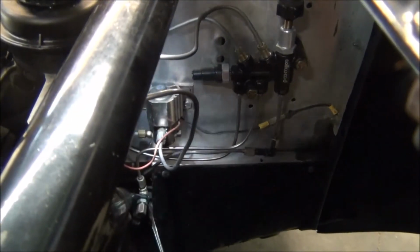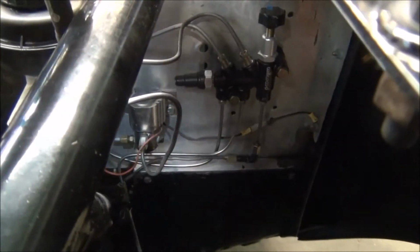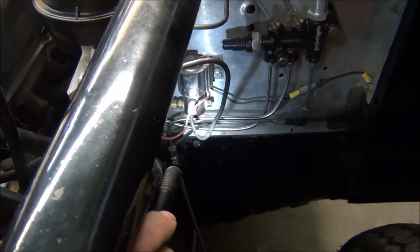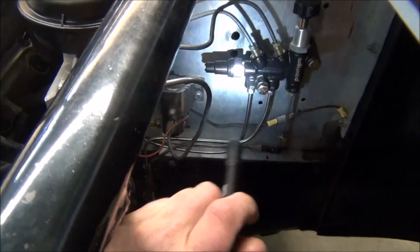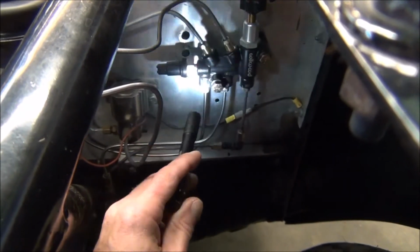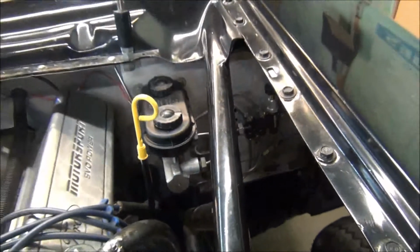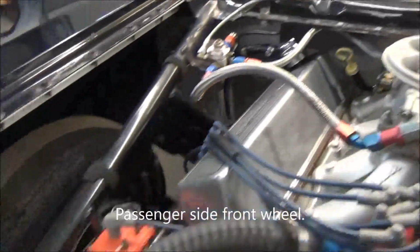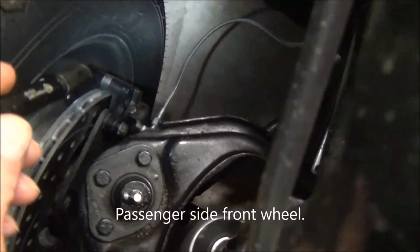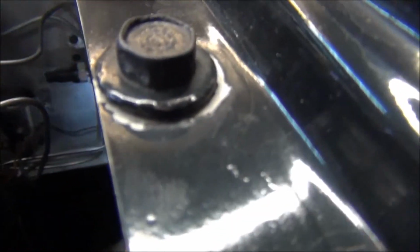And see, on the master cylinder, the rear reservoir, of course, goes to the rear end. And the front reservoir goes into the line lock right there. Then we come out of the line lock into the front end. And then, of course, you got this brake line going to the passenger side wheel, which goes all the way behind the engine and down through there. And I have my 90-degree fittings, which I think I did cover in my last video, so that those are not pinching anymore. And of course, the other front out right there goes to this one. And that's all there is to it.